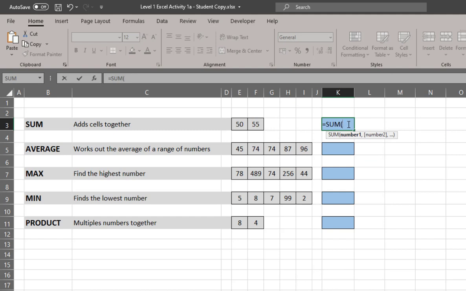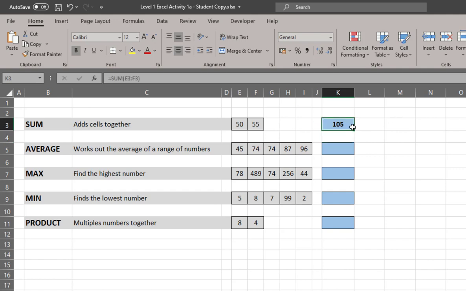That'll complete that there. And now it's asking me for the first number or the first argument. These are called arguments. Not like a fight that you have with somebody. This is an argument, as in the computer needs to get some information from somewhere. So it needs to know, what am I adding together? I'll take my mouse and click and keep my mouse button down, drag and select these two cells. There you can see what it's done. Equals sum, open up the parentheses, E3 colon F3. So from E3 through to F3, and I'll close that off there. That's what I want you to add together. Press enter, and there is the answer.